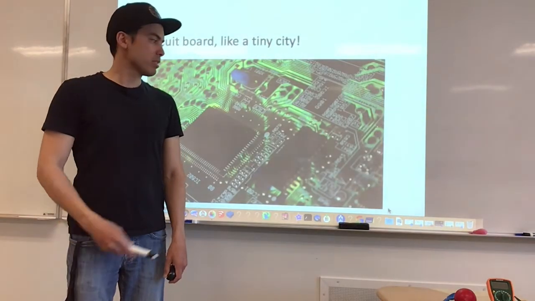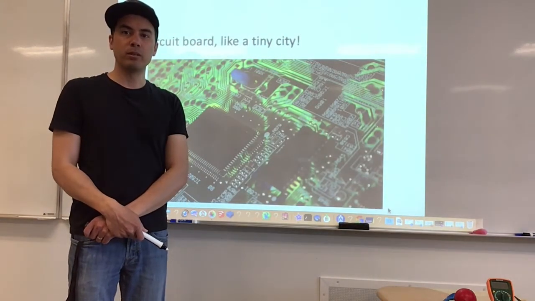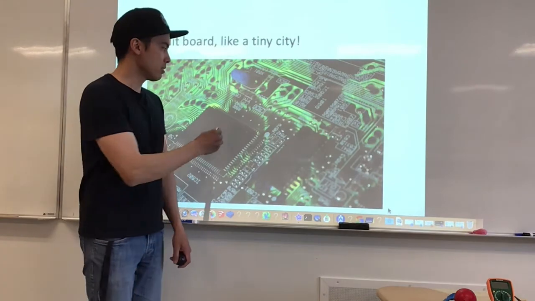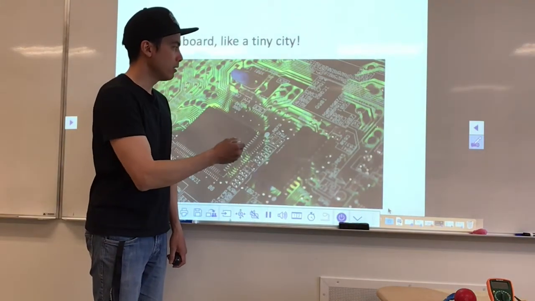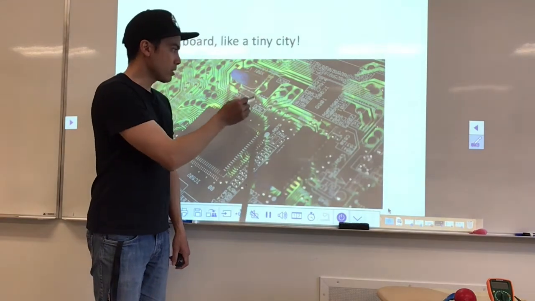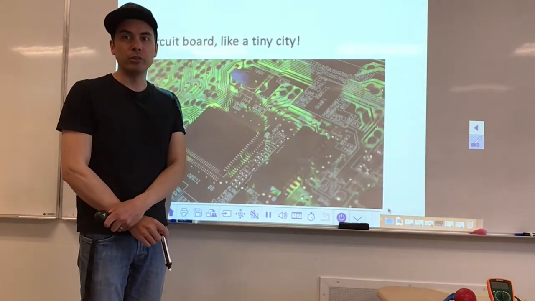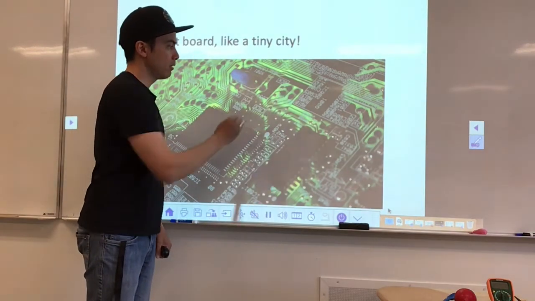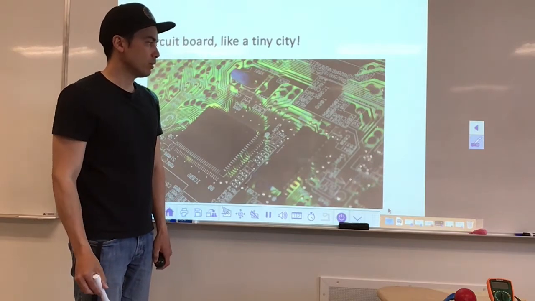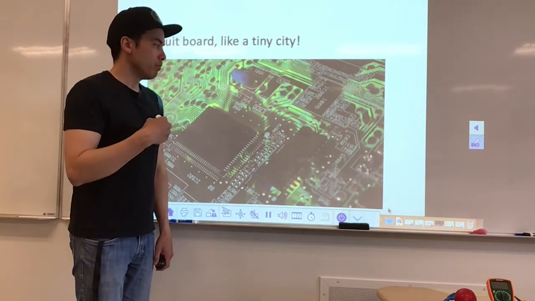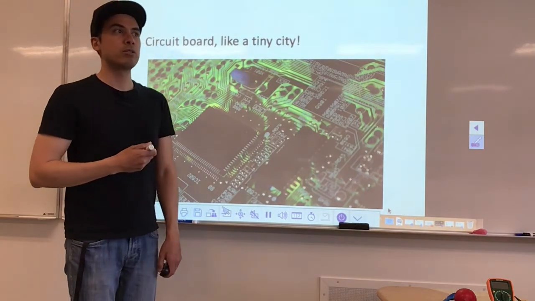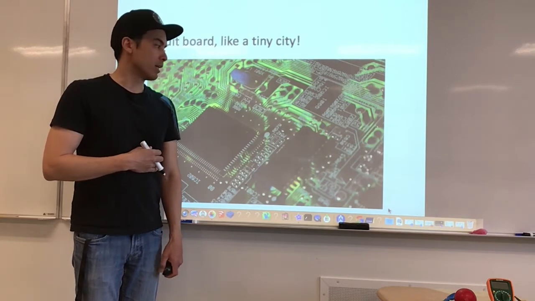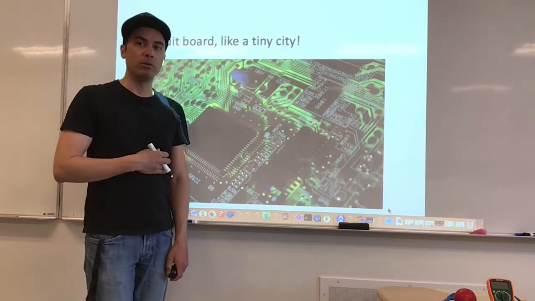And so we have this little circuit board diagram up here, or a picture of a circuit board, and to me it kind of looks like a little city. There are some little pathways, there are some parts of it that are accepting the electrical load, and so I kind of think of the streets as like these areas where the electrons can flow, and what they're being used for, what their job is, kind of relates to a city as well. In a city, various jobs need to get done, and the same thing could be said about a circuit as well.